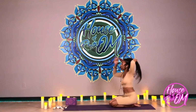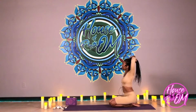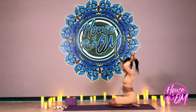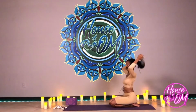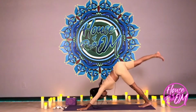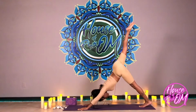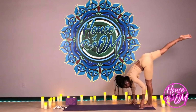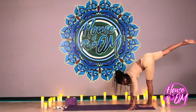So once we're in downward dog, let's go ahead and bring both toes to touch. We're going to extend that right leg all the way up in the air. And walk our hands all the way to that left foot. Once we're here, we are in our standing split. So you have some variations here.